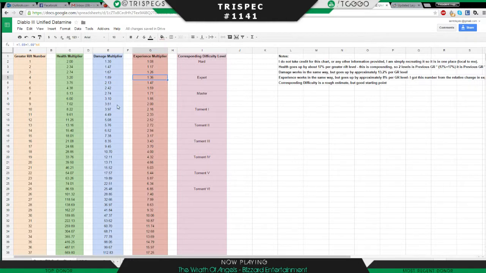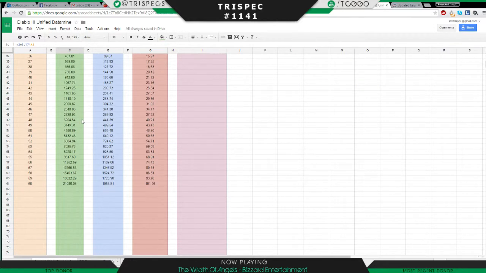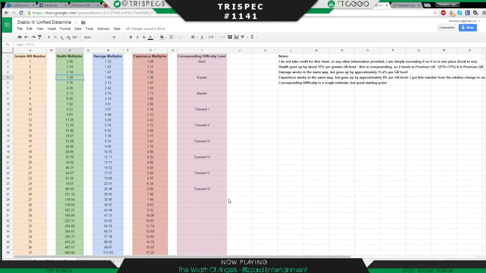So basically what that says is, let's say you're in a level 70 game. A normal level 70 game starts at 1. And it says their health is now 1 times 3.2. This goes up to 60, and it gives you an idea of where you're at. So let's say you're doing Greater Rift 25. That's roughly equal to a Torment 6 game, but generally the rewards are better, and it's nice to know.